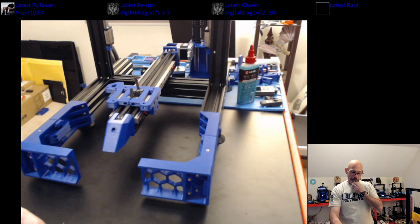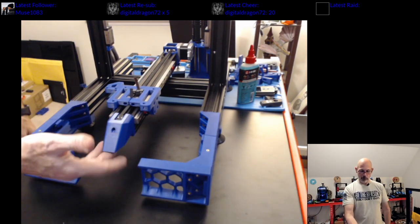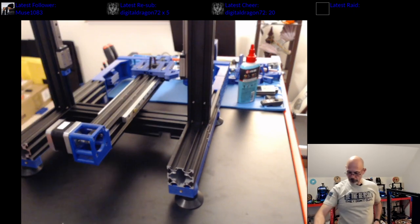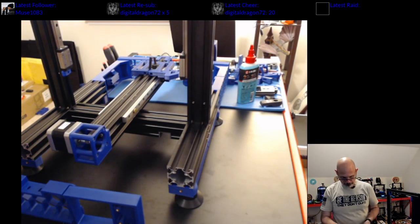So we'll get these put on. I'll print the other one, and we'll have that for the next stream, and we'll get that one going. We'll go ahead and put the back in, because the back should fit better.